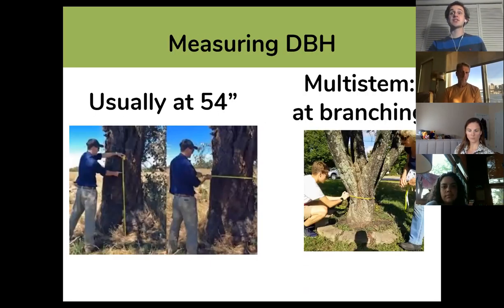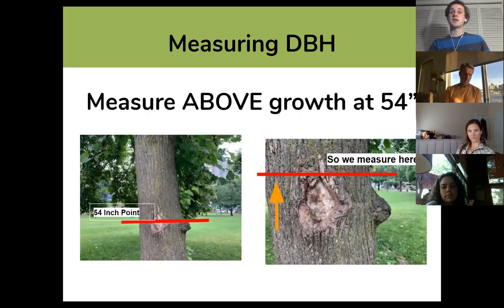And here's a picture demonstration of other people doing some measuring of a tree. The one on the left is a typical situation, and the one on the right is a multi-stem. You can see that there are multiple branches coming off of it, and you'd measure below where all the branching starts. These are some deformities that there might be, some scarring from where other branches have grown and got cut off or fallen off. So you want to measure above those.